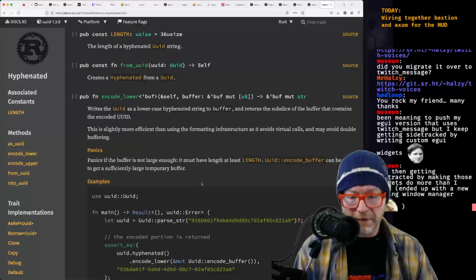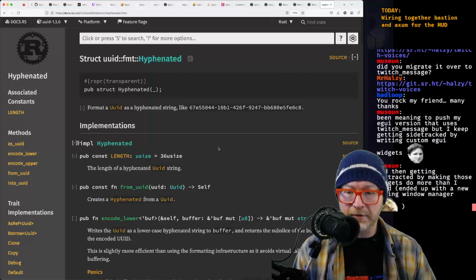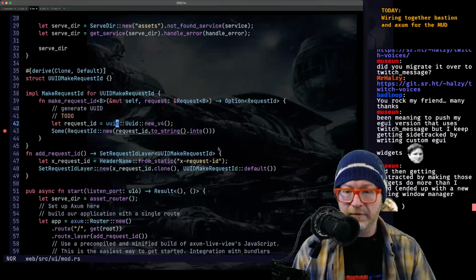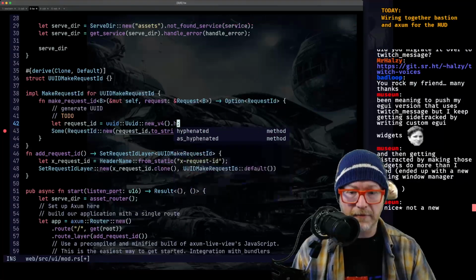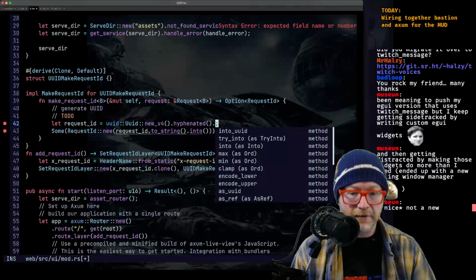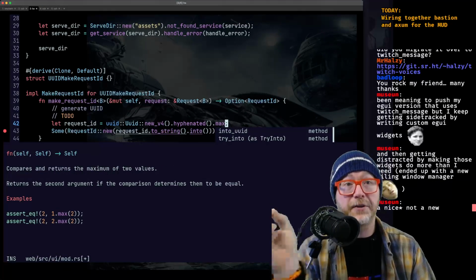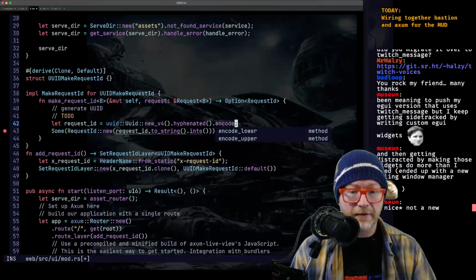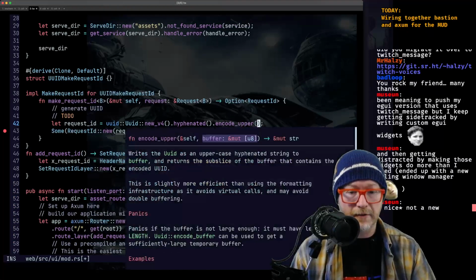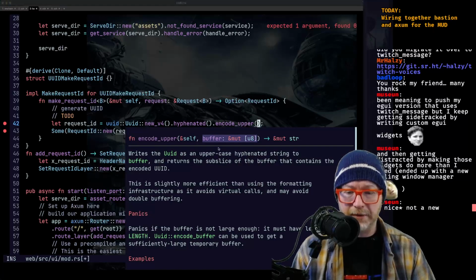Okay, so I'm going to go with a hyphenated version. I don't like what it's doing here. But upper? Oh, but that's not encoding itself.